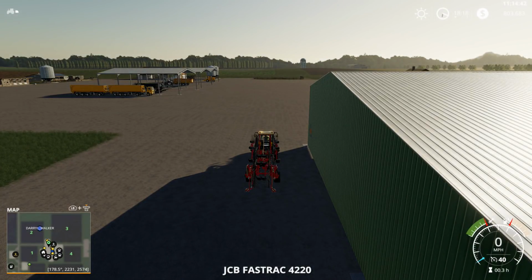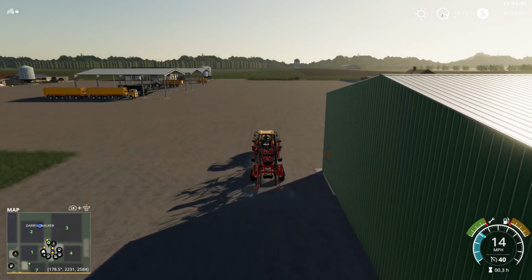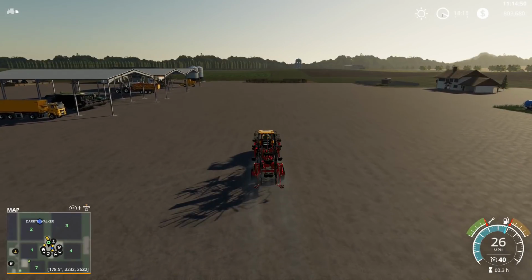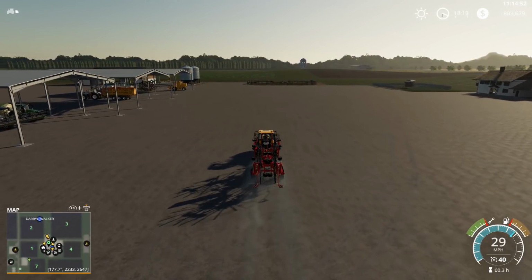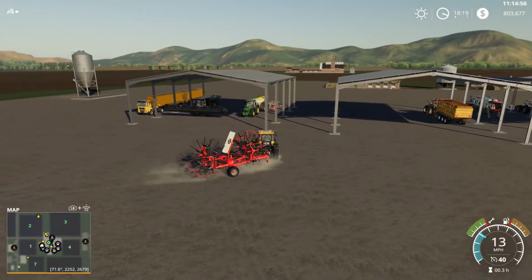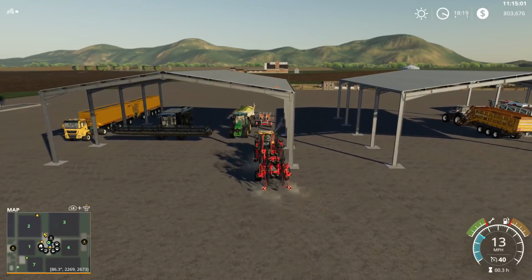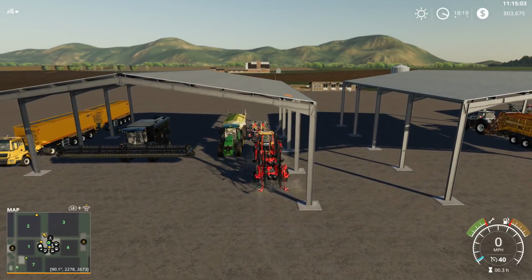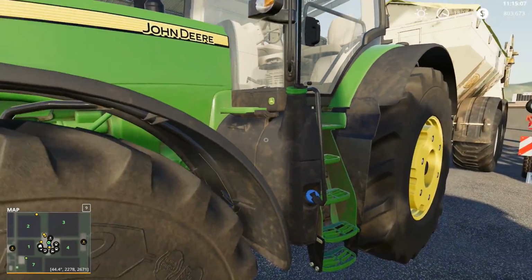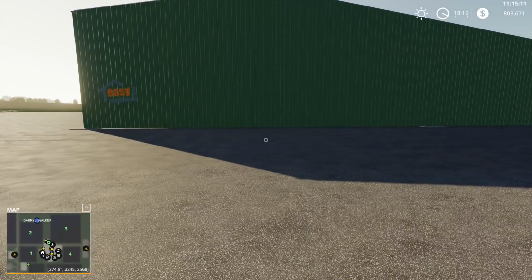Let's move this guy. I think I'm going to put a pressure washer right there on the side of that barn, that green barn there. So let's do that right now while I'm thinking about it. I'm going to have a way to clean these machines. Let's just set it right here somewhere.